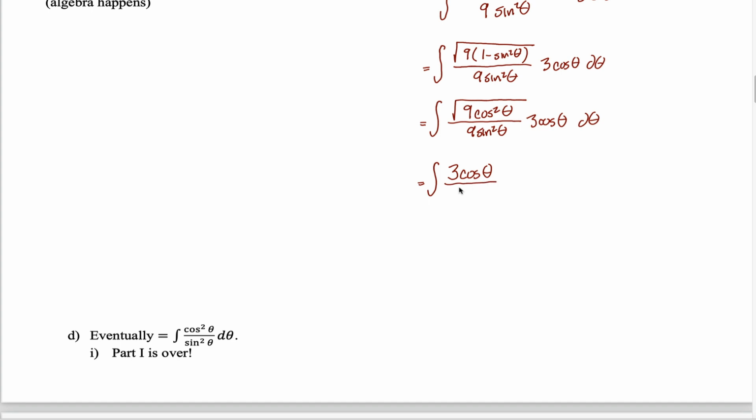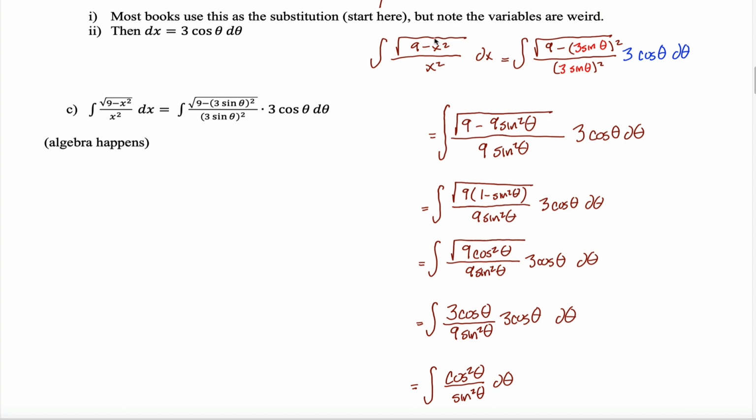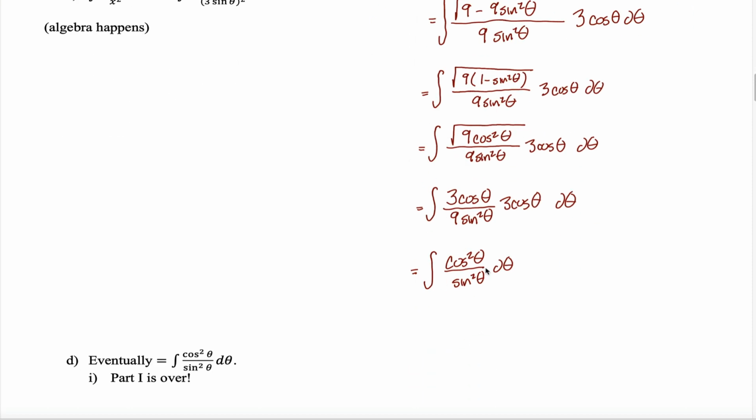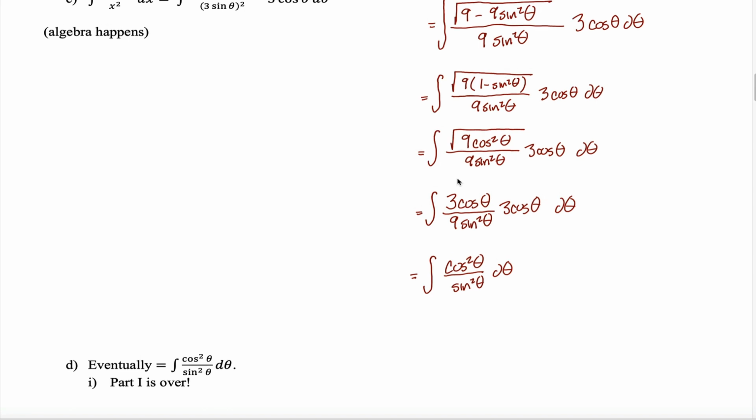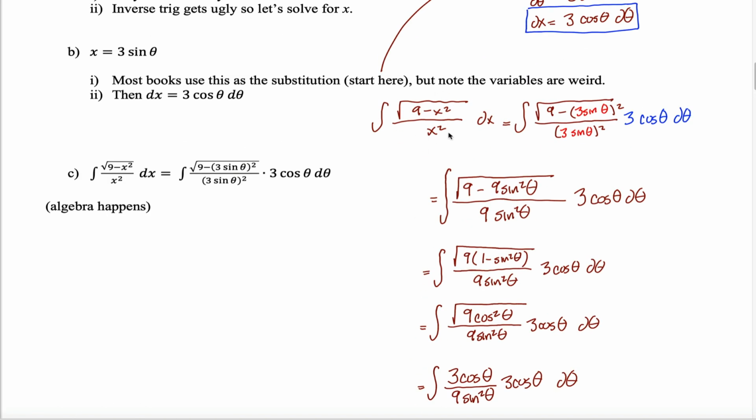Down in the denominator, I still have 9 times sine squared theta, and then I still have this 3 cosine of theta just hanging out over on the outside. Now that that square root's gone, things are going to work out really nicely. This 3 times this 3 gives me a 9, and that 9 divided by this 9 cancel out. So what I'm left with is the cosine of theta times the cosine of theta, in other words, cosine squared theta, up on the top, and sine squared theta down on the bottom. What we ended up with doesn't look all that much different from what we started out with, but it's actually much better. This is something that we can integrate, whereas this is not something we can integrate until we apply this method.